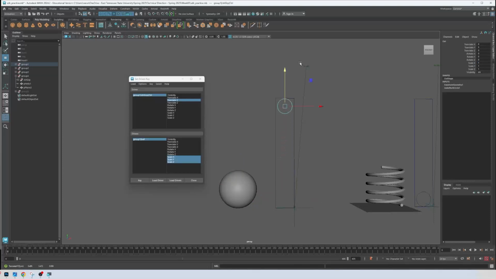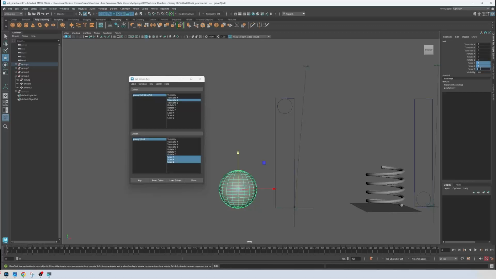I'm going to push it up. I'm not going to move my timeline. We're not touching our timeline at all. I push my control all the way to the top. And up over here on the left, my group 1, control 1, translate Y selected. If I hit key now, nothing happens because I've not changed the value of my driven, which is the ball scale X, Y, Z.